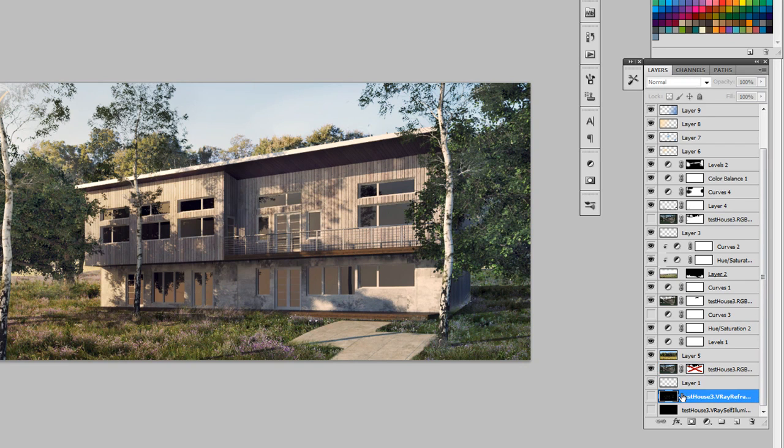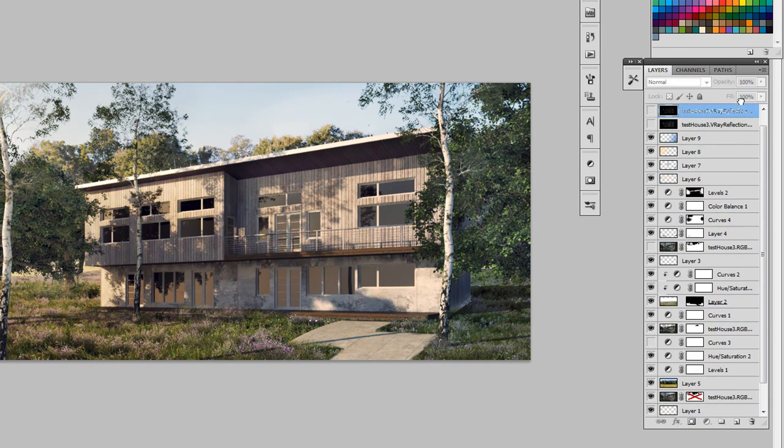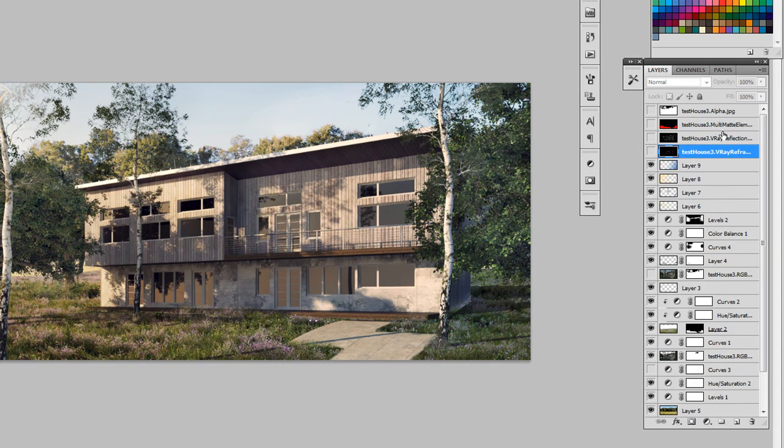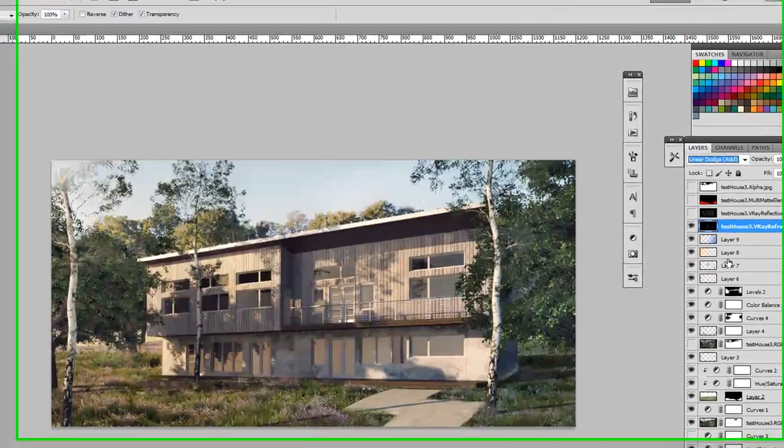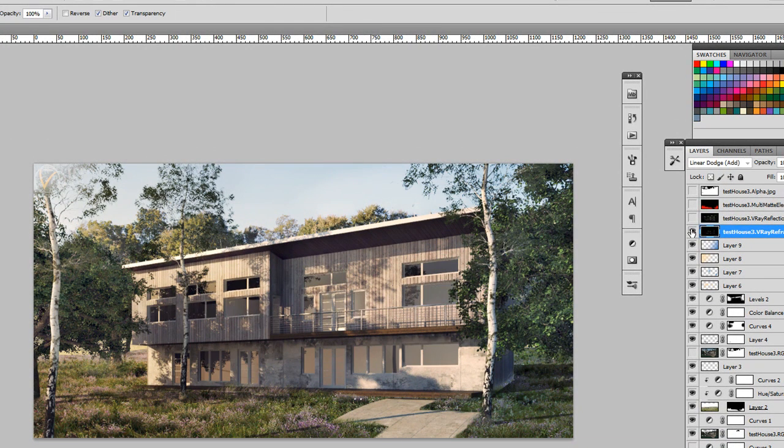The refraction pass, which is here, show you some things you could do with that. Now if I added that to itself, then you can see inside better there.